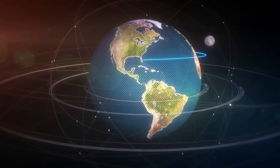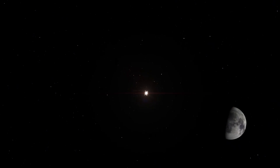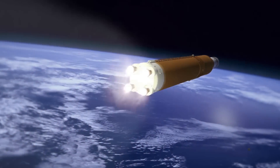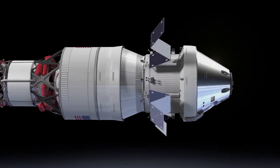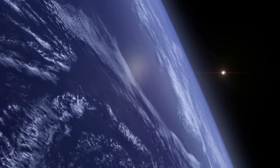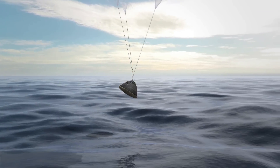The flight profile is called a hybrid free-return trajectory. Orion will perform multiple maneuvers to raise its orbit around Earth and eventually place the crew on a lunar free-return trajectory, in which Earth's gravity will naturally pull Orion back home after flying by the Moon. SLS will loft Orion into space and jettison the boosters, service module panels, and launch abort system before the core stage engines shut down and the core stage separates from the upper stage and spacecraft. With crew aboard, Orion and the upper stage — called the Interim Cryogenic Propulsion Stage, or ICPS — will orbit Earth twice to verify Orion's systems are working as expected. The spacecraft will reach an initial orbit at an altitude of about 115 by 1,800 miles, lasting just over 90 minutes, including the first firing of the ICPS. If successful, the next step will be Artemis III and actually landing on the surface.